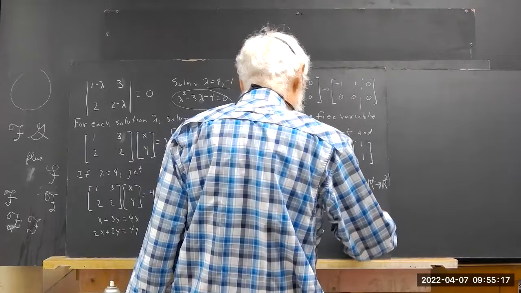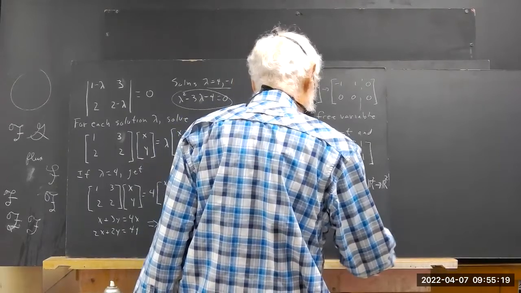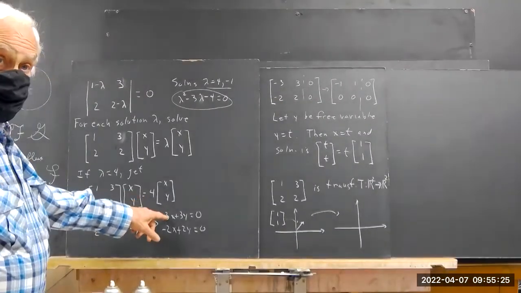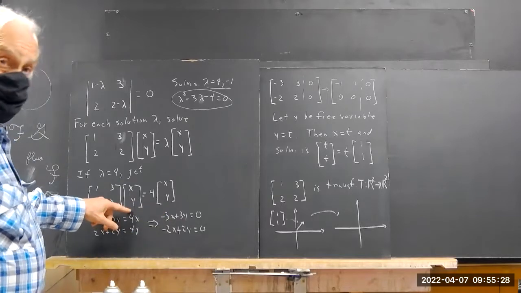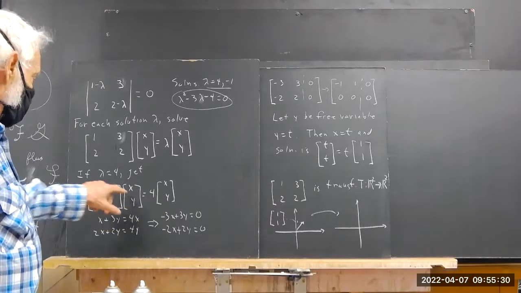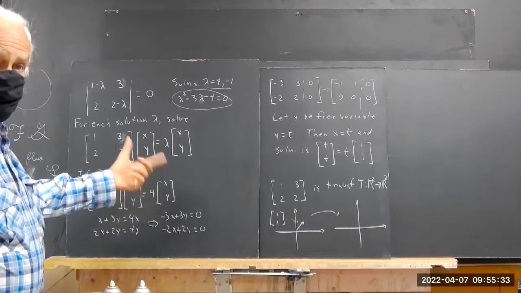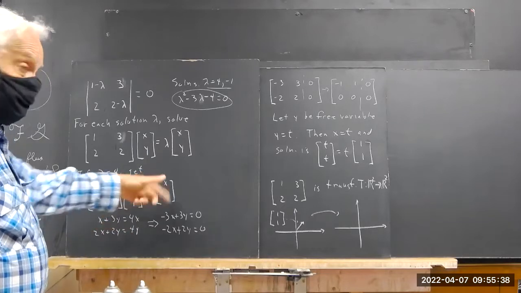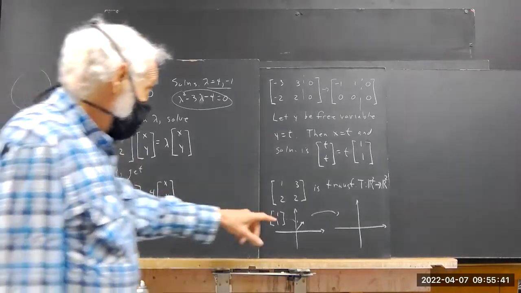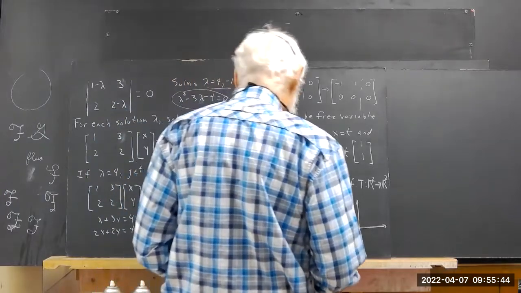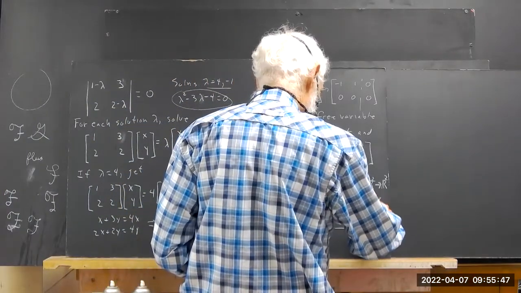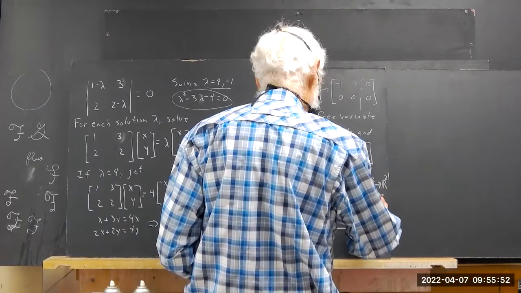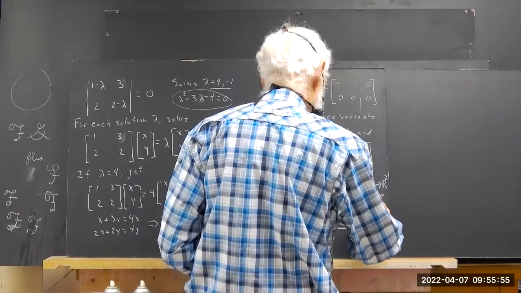This transforms over here into the vector 4 times 1, 1. If you plug in 1, 1 here, you're going to get 1 times 1 plus 3 times 1, which gives you 4 times 1. So your x is going to be 4, and your y is going to be 2 times 1 plus 2 times 1, 4 times 1. Okay, so the vector 1, 1 transforms over here into the vector 4, 4.